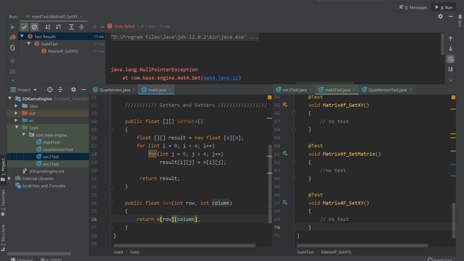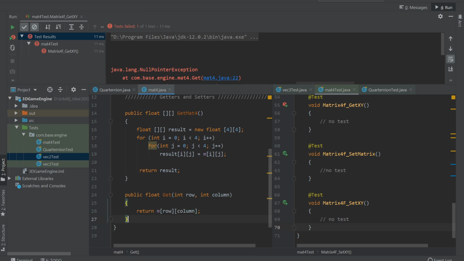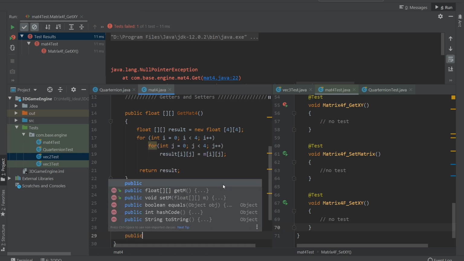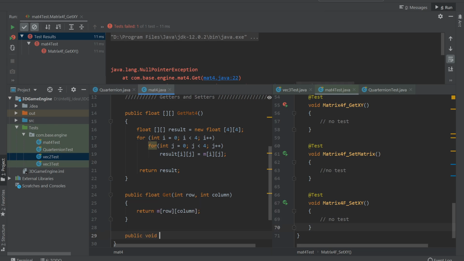Getting row column should be a lot easier. Let's return M row column. Yeah, okay. Is that all we need? Do some setters as well. Let's do it here. So what we got for the first setter? We have a public void. What should we set?